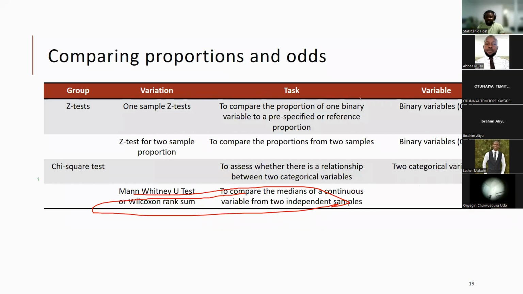Yeah, that's an excellent example. There's a drug that successfully heals a condition, maybe in a certain proportion of the people, maybe in 50% of the people, and you're trying it in your own setting, right? And you find another proportion, and you want to see whether the proportion that you find is meaningfully, significantly different from this reference proportion that people have found. Excellent example. All right. Somebody else wants to give us an example of where you would use a z-test for two sample proportions.